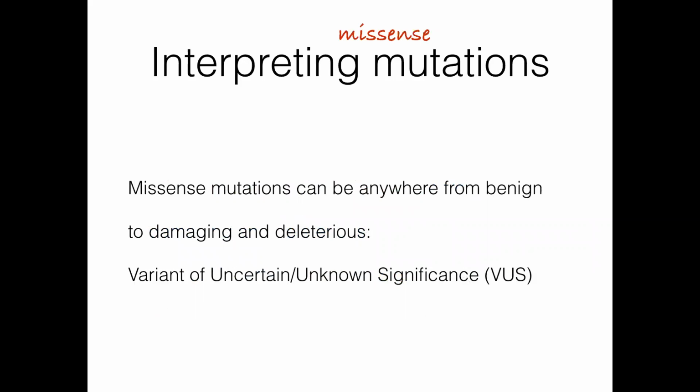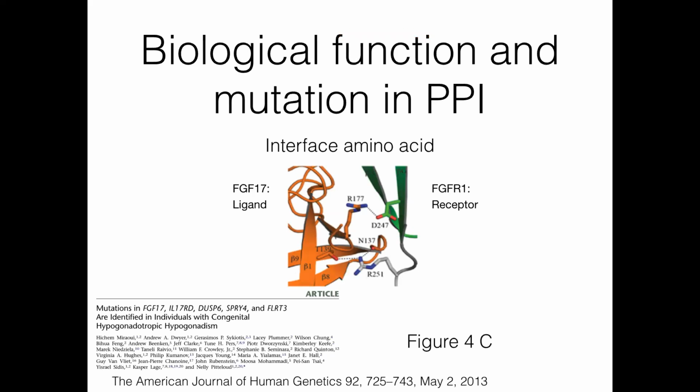So what's up with missense mutations? They can be a little bit difficult to put in a box because they can be anywhere from damaging to deleterious. We even have this abbreviation VUS, variant of uncertain significance. Since missense mutations often end up in this category, we thought maybe we can use the existing protein structures to help assess this. I will now go through an example of why this can be relevant.